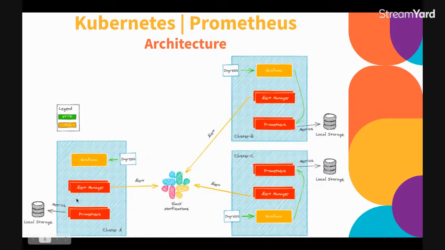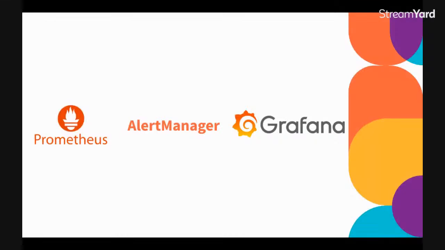Each cluster is connected to local storage. When deploying Kubernetes infrastructure for customers, it is standard to deploy a monitoring stack on each cluster. This stack often comprises several components. As you all know, Prometheus collects metrics, Alertmanager sends alerts to various providers based on metric queries, and Grafana is simply for fancy dashboards.